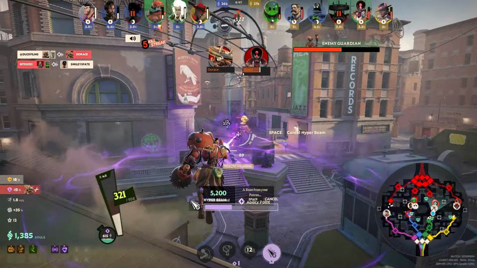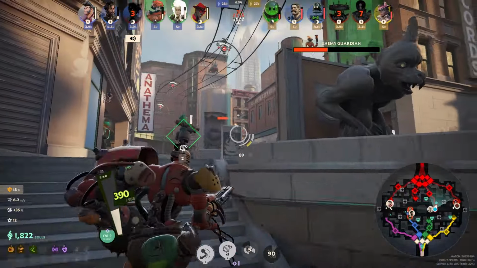Now when it comes to late game, it's usually all surrounding team fights. Winning a big fight in the late game can give your team the opportunity to push down lanes and destroy the enemy base for the win.